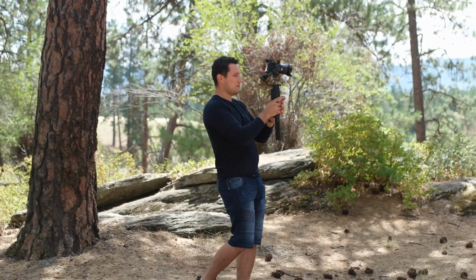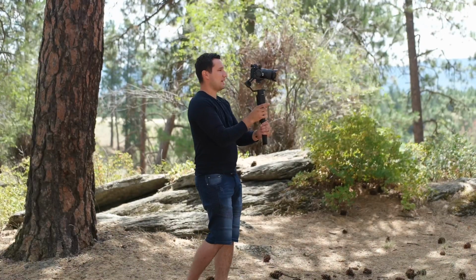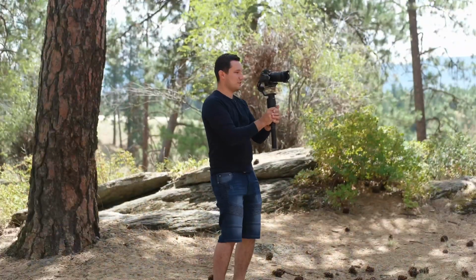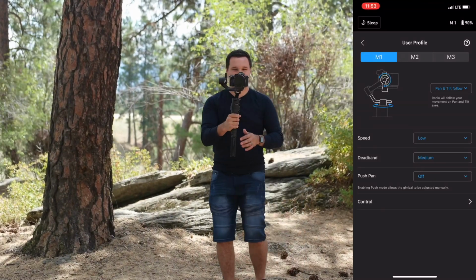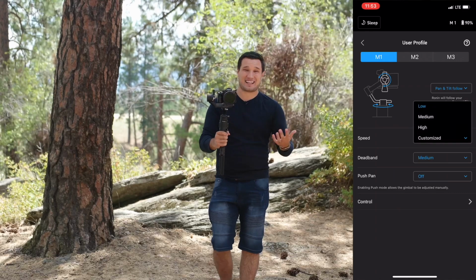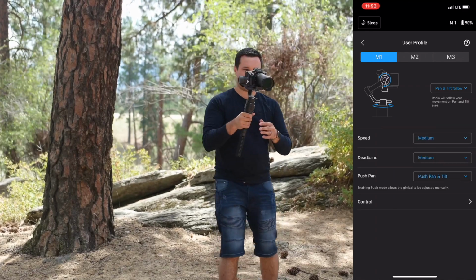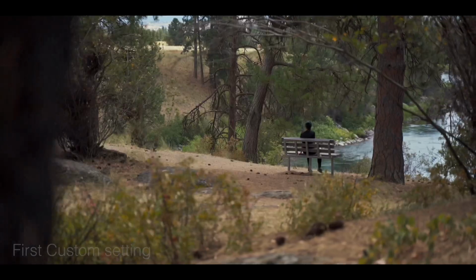Let's flip over to mode 2. And this part, I can pan, but I can't do any tilt. And mode 3. Okay, this is a little too fast. So I guess I'll have to go in the settings and make a custom mode. Out of the box, like I said, I like the Crane mode. It's right in between mode 1 and mode 2. But this guy, way too quick. So I'm gonna do that and then we'll get some shots.